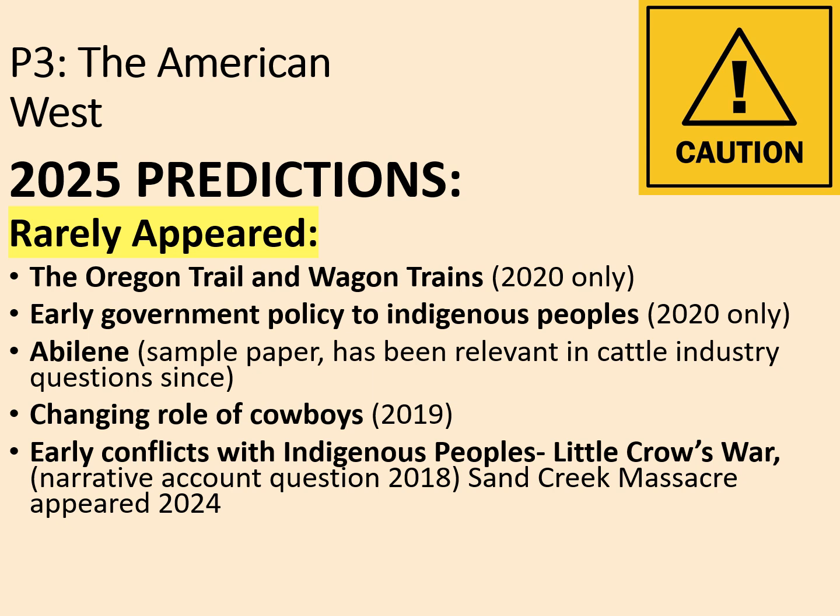All right, now this is one that is a little bit controversial, not just because of the content, but because of the question attached to it. This would particularly include Little Crow's War. This was mentioned in a narrative account question with only a 2-year date range in 2018, where one of the stimulus points was Colonel Chivington, who only appears in a couple of places in most of the textbooks.